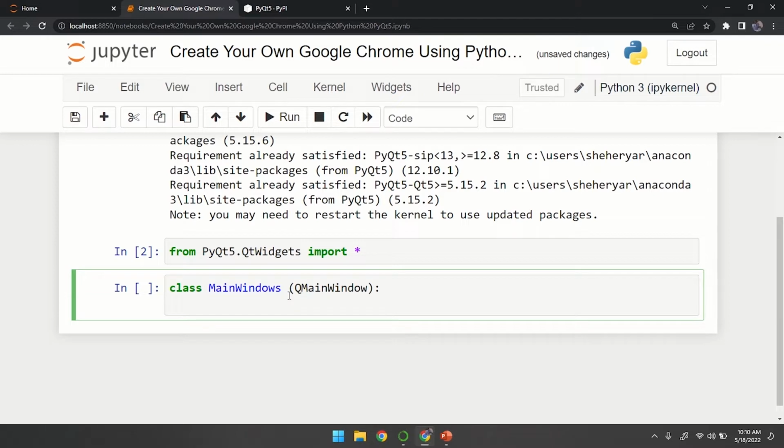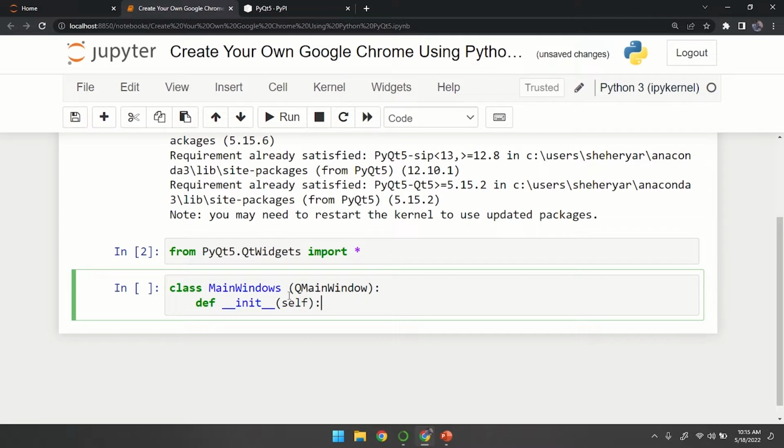Now in this class the first thing we are supposed to do is create a constructor. A constructor is nothing but a function, so I'll type def just like a function, and I'll write double underscore init double underscore and pass it self.